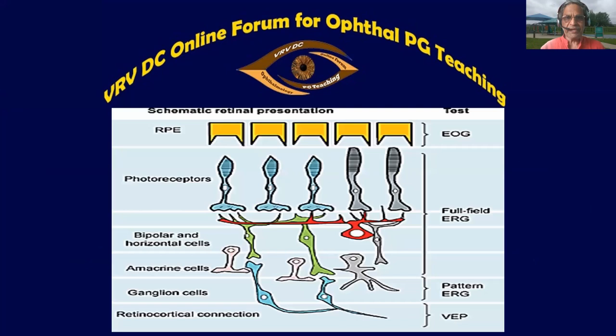The basic thing you're supposed to know here, all of us should know this: the receptors are the rods and cones, whereas the first order neurons are the inner nuclear layer, otherwise called bipolar cells. The second order neuron is the ganglion cells. From there, the white fiber tract connects the second order neuron, that is ganglion cells, to other areas. They go as axons, which are called the optic nerve. And the third order neuron in the visual pathway is in the lateral geniculate body.